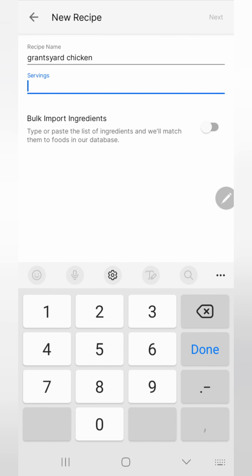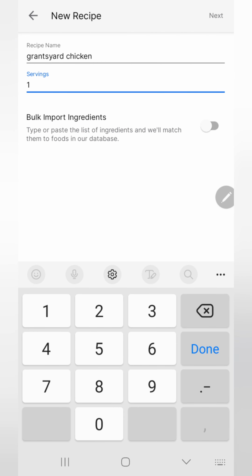Servings. Now, this is up to you how you do it. You can do this so that if you think you're going to be making 4 servings or 1 serving. Now, what I actually do is I always do this as 1 serving, and I'll show you why as we go along, but I find it a lot easier, and it doesn't confuse me if I want to have different amounts each time. So let's say you make a lasagna and there's 4 portions of it. You could go 4 servings. What I do is go 1, and then when it comes to actually logging it, I just use 0.25, 25% of it.